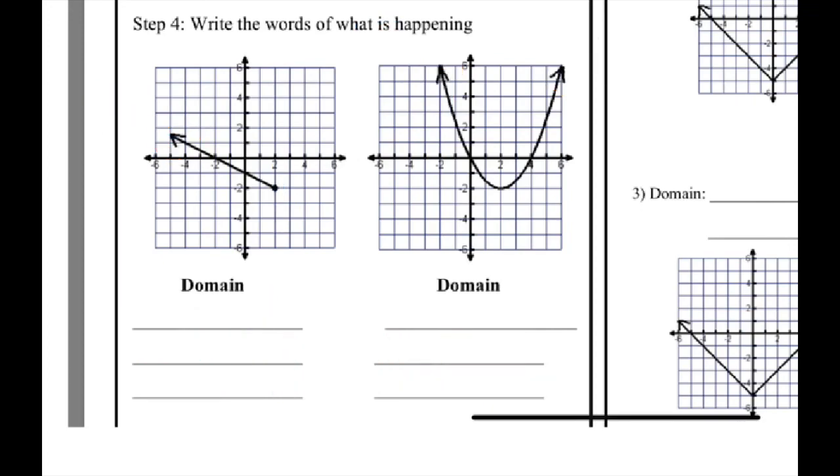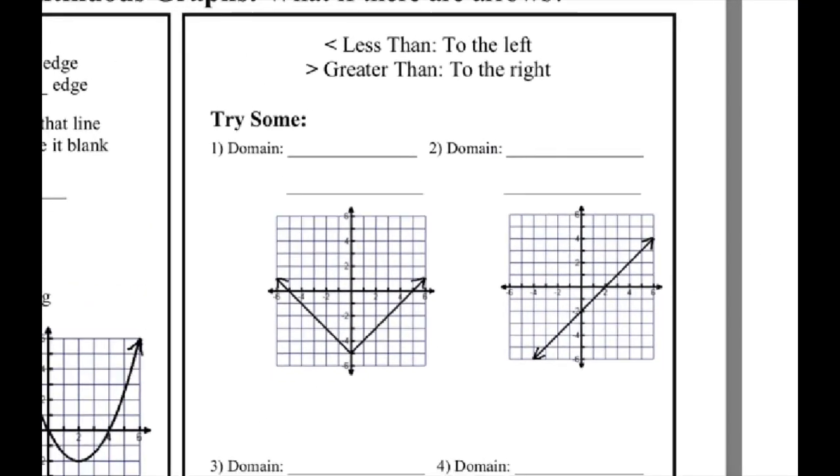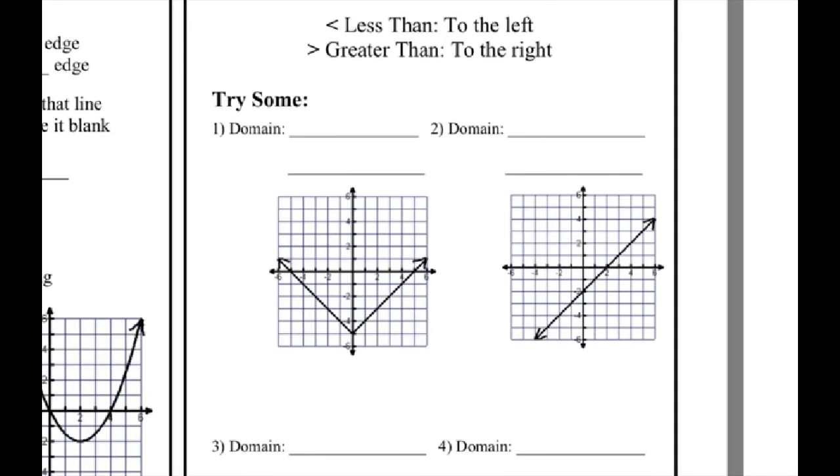So let's continue that idea on this next page. So in number 1, again, domain is x. X is between. The left side of this is right here. The right side of this is right here. However, the left side is an arrow. It doesn't end. It keeps going towards the left direction. The right side also an arrow. That means it doesn't end. There's no end point, so it keeps going forever to the right.